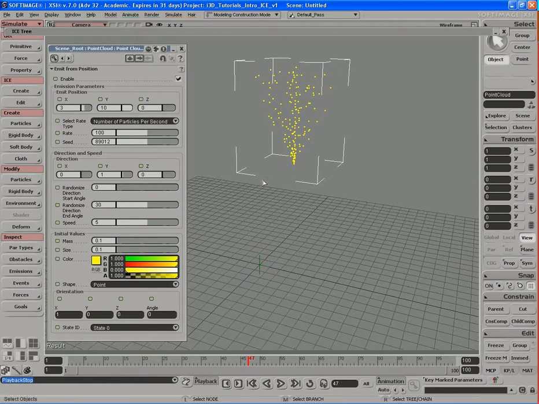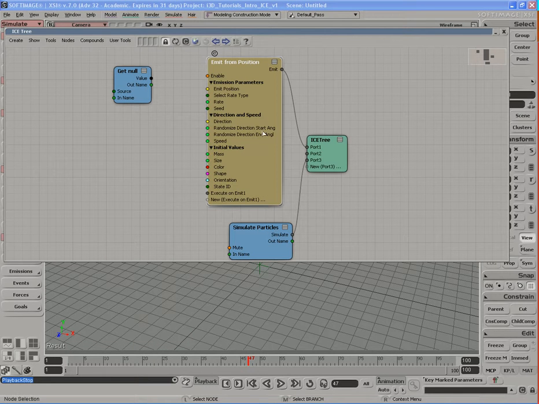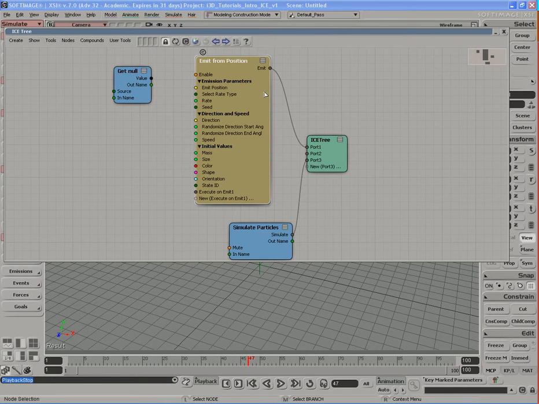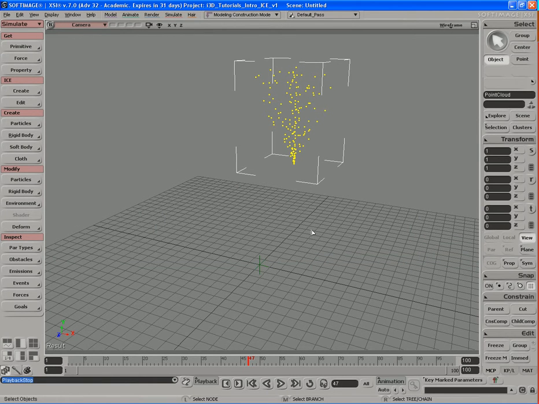So we can actually choose specific grid points in space to emit these particles from, which can be pretty useful depending on the situation you find yourself in. Okay, let me delete those. I'm going to end this video here, and in the next one we'll talk about how to emit particles from multiple objects and from groups.